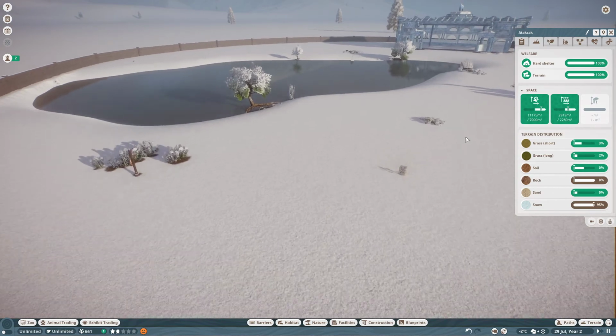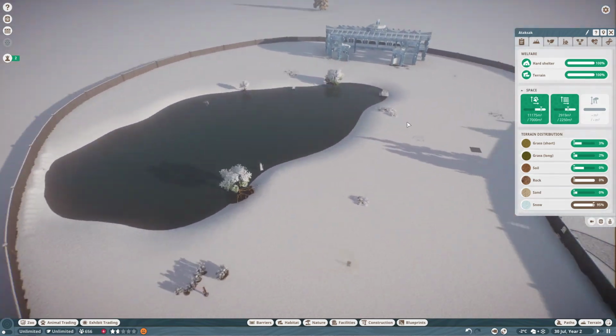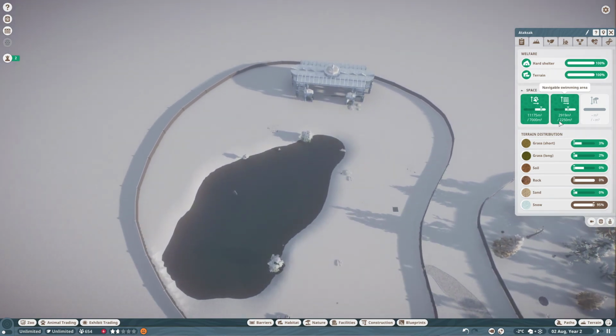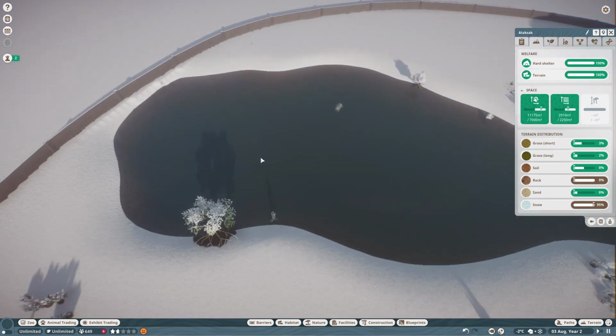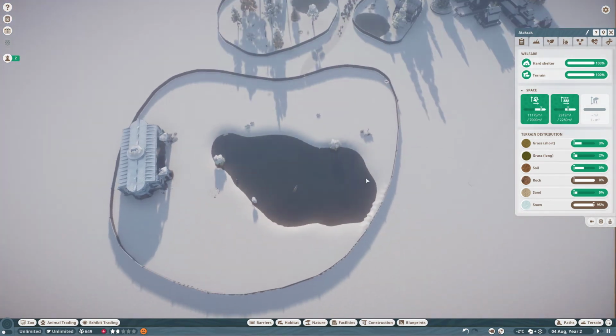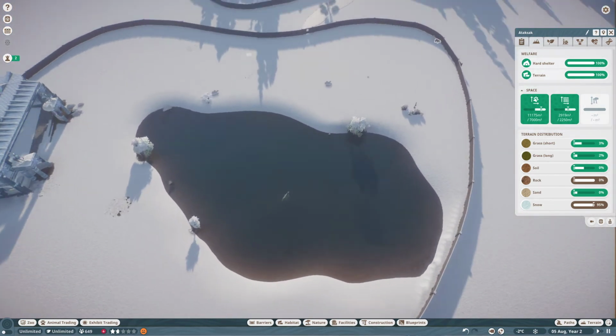2 polar bears need 7,000 square meters of land, which is like, I gave them 11,000. So like, you could cut off this much and they'd still be fine, roughly. But they'd still need this much land. And they also need 2,250 square meters of water. This is barely how much water they need. I can put 2 habitats for other species in this.